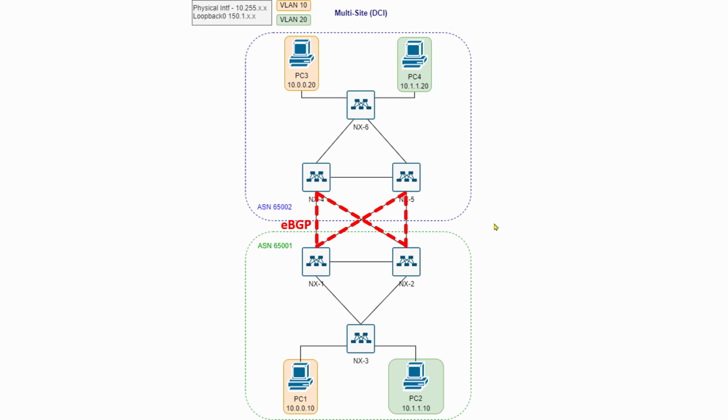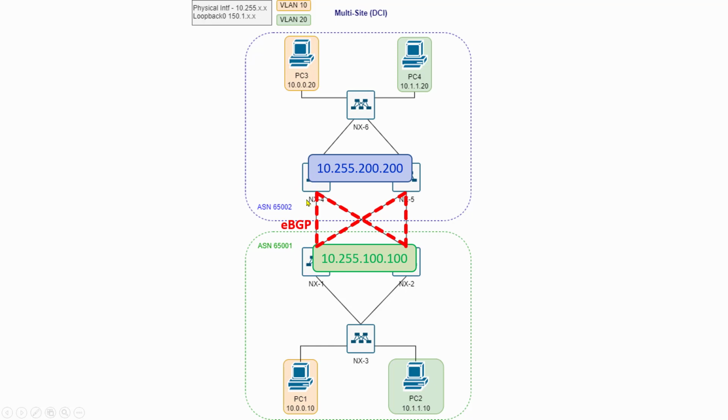And the trick, and this is one we've used multiple times before, is we're going to configure a shared IP on Nexus 1 and Nexus 2, and we'll just use this one for this example. So 10.255.100.100 is going to be an IP address that 1 and 2 share, and then we're going to do the same thing on the other side. We'll just use 10.255.200.200. So this will be loopback 100, I think. And this loopback will be advertised.